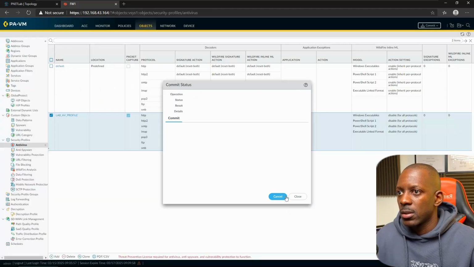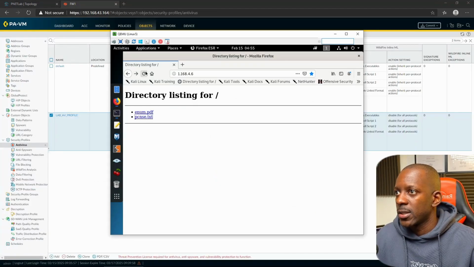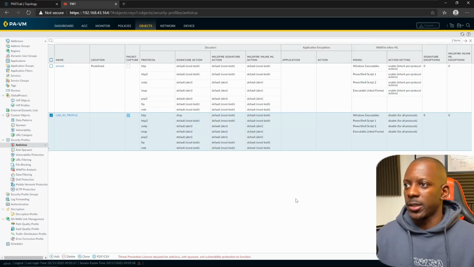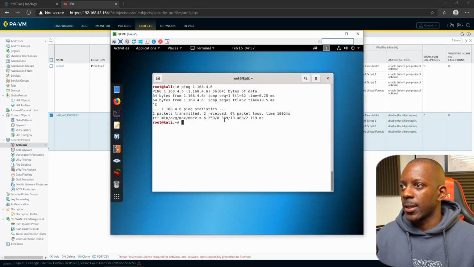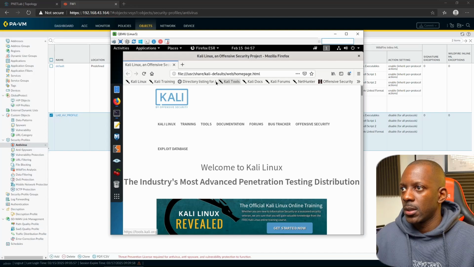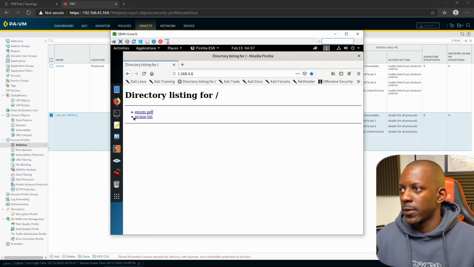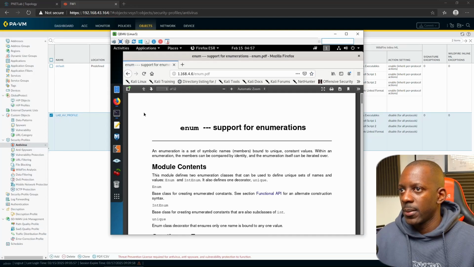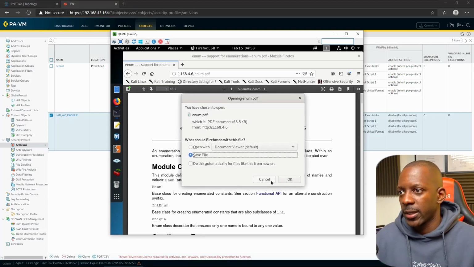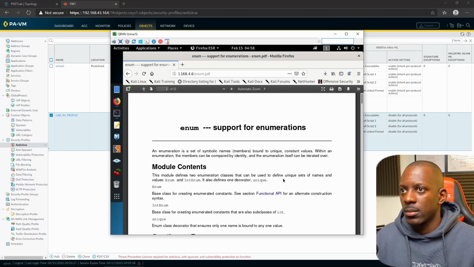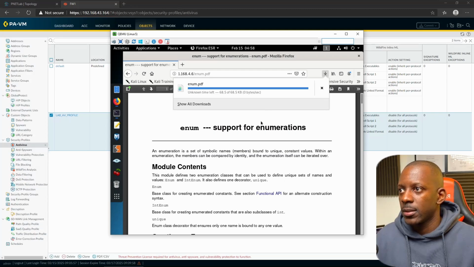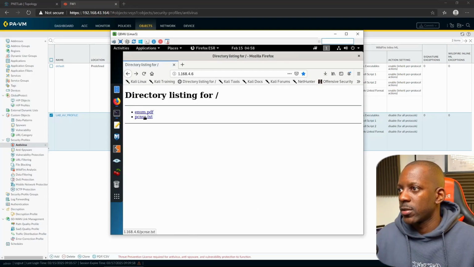Okay, meanwhile, let's go back to my client and close this, and then we're going to open it again. Let's do it again, and let's go to the client. Open. No, I can't, so I have to open again. That should be the one. First, let's try enum.pdf. And it's still working. Can I download these? Yeah, looks like I can. Definitely, I can download these. Okay, so let's go back to PCNSE.